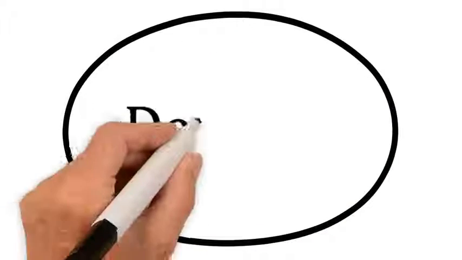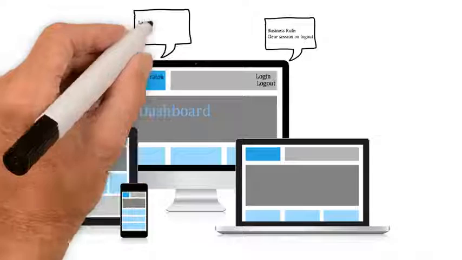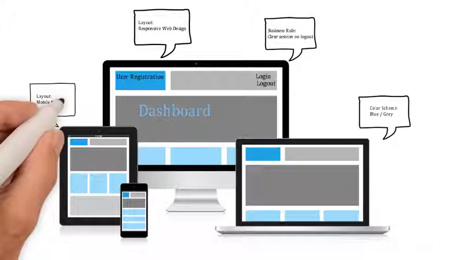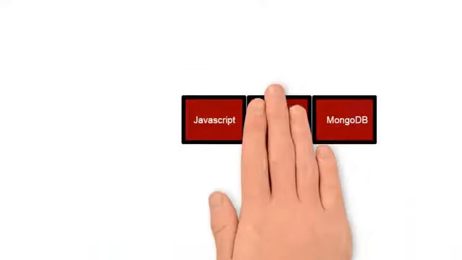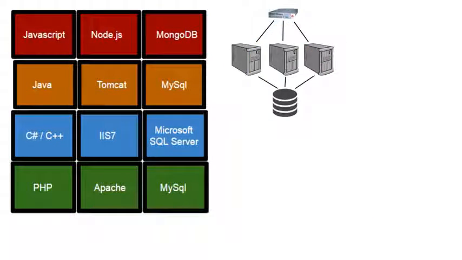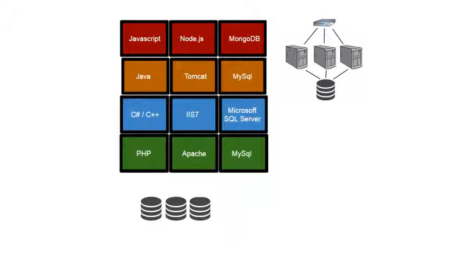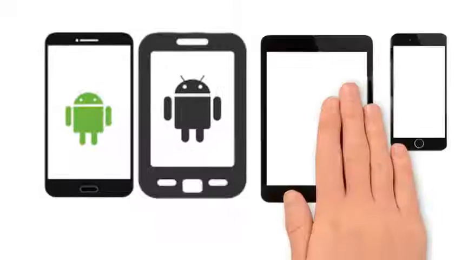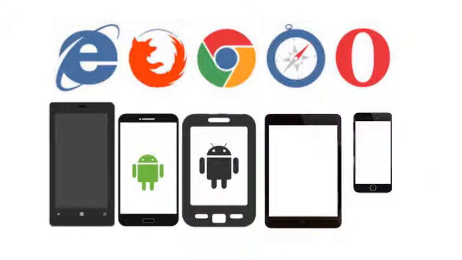From here, we'll move into the design phase of the SDLC. The design phase takes all the requirements and starts to plan the product. The design phase may include the business rules, the user interface layouts, color schemes, what programming languages to use, frameworks, system server design, database relationships, architect of the application, mobile aspects, supported browsers, and much more.